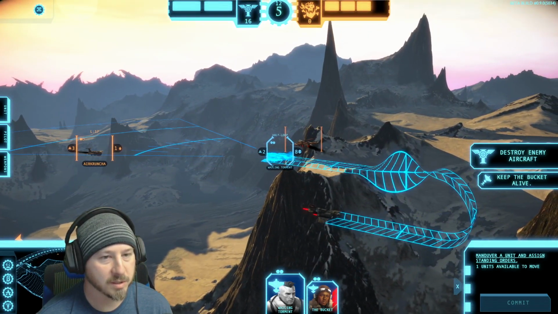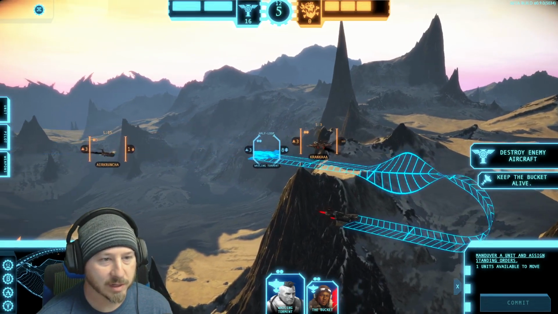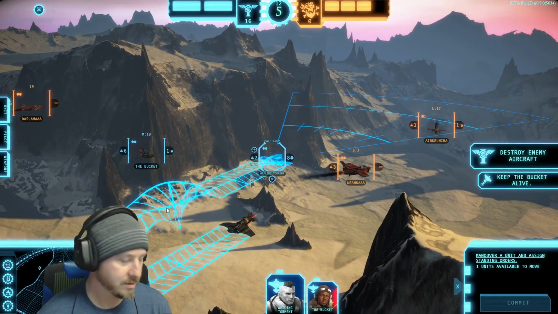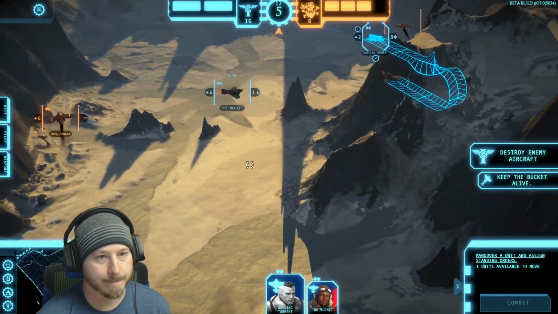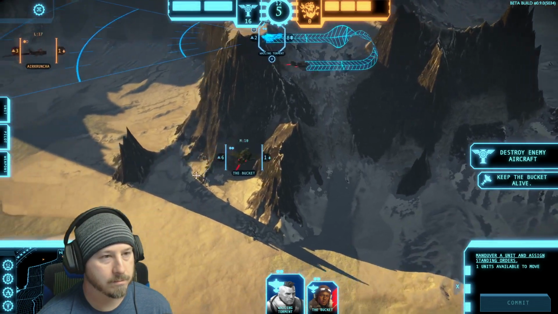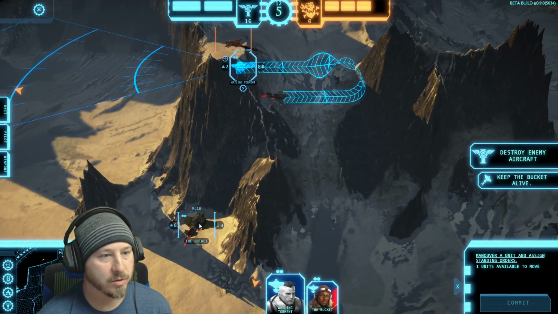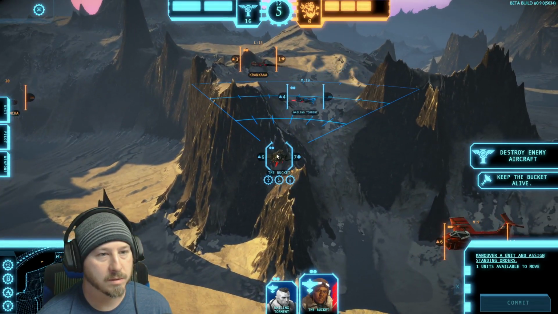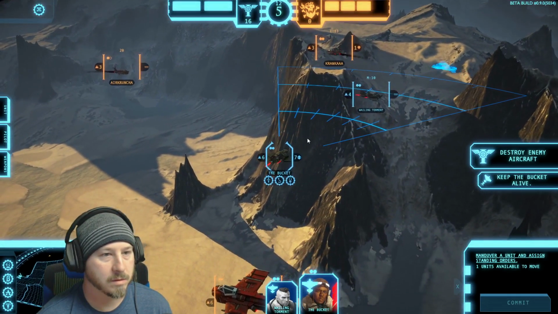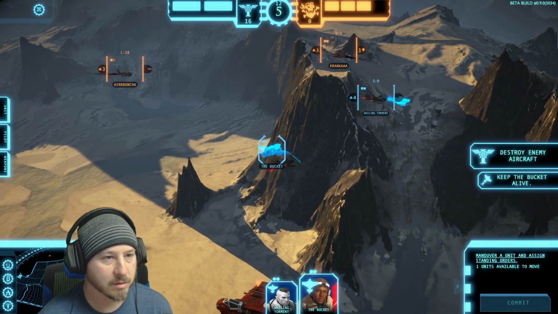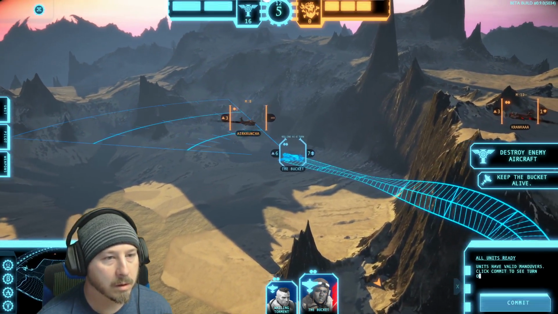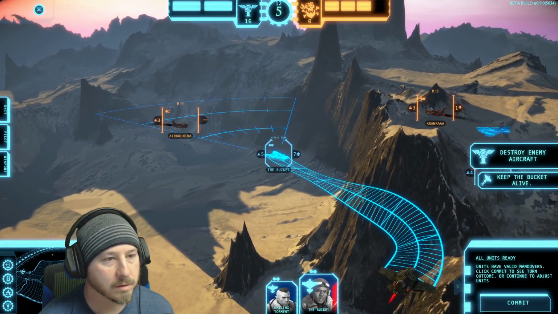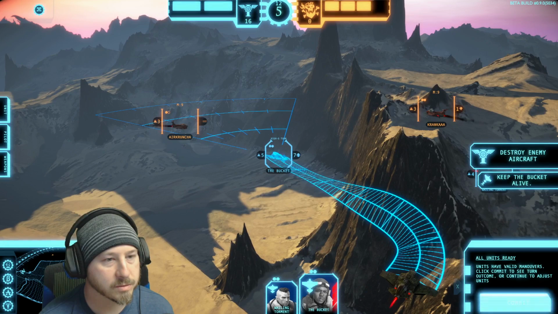Not really in a good position here no matter what I do, I guess. But alright, let's do that. The bucket is gonna go... Maybe the bucket can get that guy. He'll be right there. Yeah, let's give it a shot.